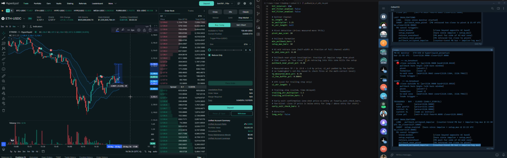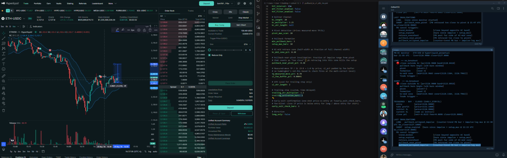And we also have an early exit. So if the trade triggers, and then within a minute, when we check the price, if it's below our current price after that minute, we immediately just cancel the trade. So just basically, if it's not going our way, we get out, and that's kind of what happened here with this trade. And you can also set the direction to be long only if you set that to true.